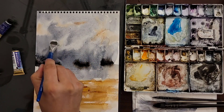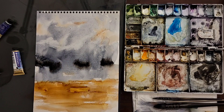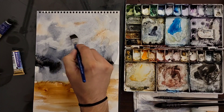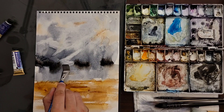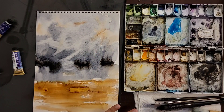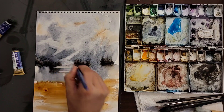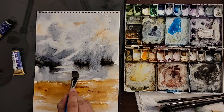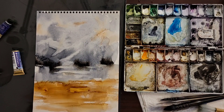Clean my brush every time I remove some paint. It always depends on what I want to do — if I want more high contrast, light spots for the fluffy clouds, I'll clean my brush all the time. If I want more of a blended look, I'll just wet the brush and keep using it, leaving some paint on the brush. I keep going on the mid-ground, removing some paint to make a connection. The colors on the foreground and the reflection of the fluffy clouds match, but it's good to physically connect them simply by removing the paint — like the whole reflection is going from the sky down through the mid-ground and onto the foreground.